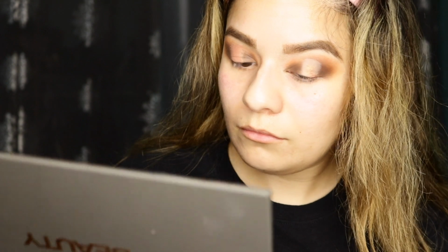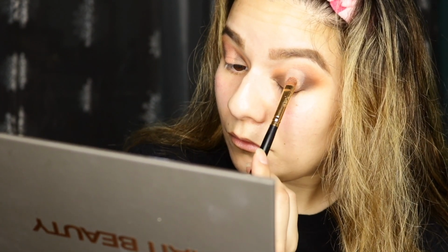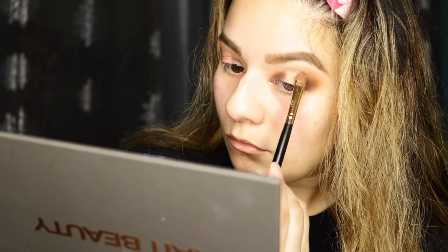Alright, now let's go ahead and start patting that color onto the other eye once the first eye was done. And as you can see here, I'm just patting that color in, making sure it's opaque and everything is smooth. Next, I will be taking my finger and we are just going to rub in Story Metallic and pat that over our eyelids just to make sure the color is absolutely opaque. And do that, of course, to both eyes. Alright, after we have rubbed the color in on both eyes, we are not done yet.